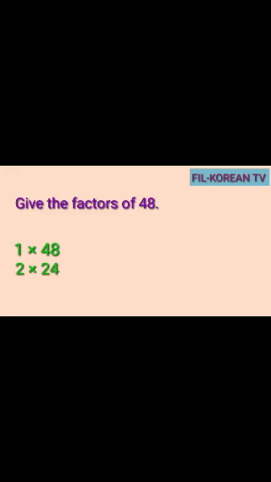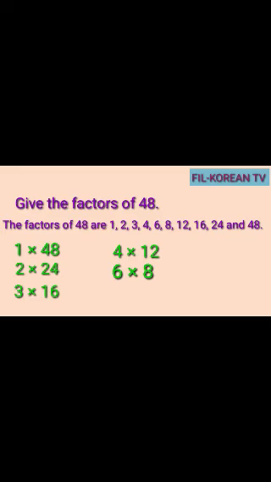At kapag ipinlus natin yung digits ng 48, 4 plus 8 equals 12. Ang 12 pwedeng ma-divide sa 3, kaya ang 48 ay divisible by 3. At dahil divisible by 2 and 3 ang 48, kaya pwede rin ito sa 6 automatic. At ang 48 ay divisible din by 4. Kaya lahat ng numbers na ito ay factors ng 48.